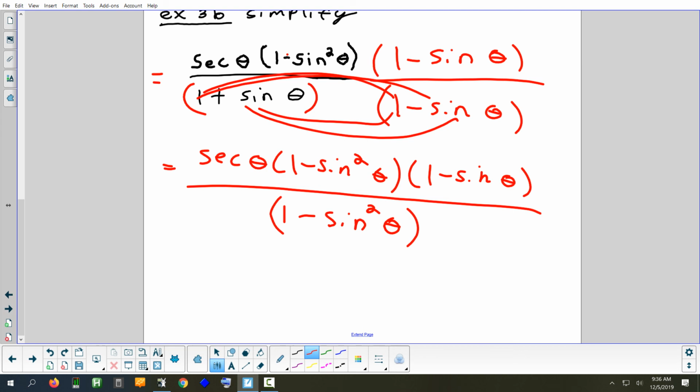The sine squared on the top cancels out the sine squared. What's going to cancel out? The 1 minus sine squared on the top. Right, the whole thing in parentheses. Okay, this whole thing and that whole thing is gone. Now you don't have to worry about a sine cubed or anything like that. It just disappeared. I will always set the problem up for that to happen. You just have to get to this step to realize that it happened.